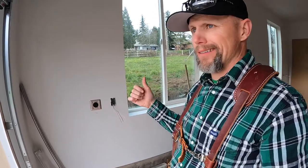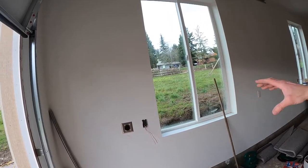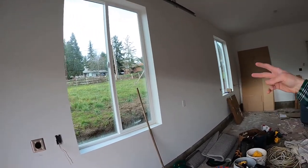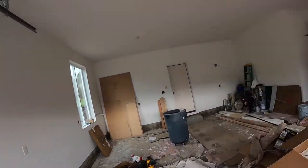All right, we got our 240 outlet taken care of for our EV charger. Now we're in our garage, we're gonna finish doing the outlets. So the electrician provided me two, so one there, one in that other corner. Is two enough for a garage? Heck no. So I did a bunch more going around.